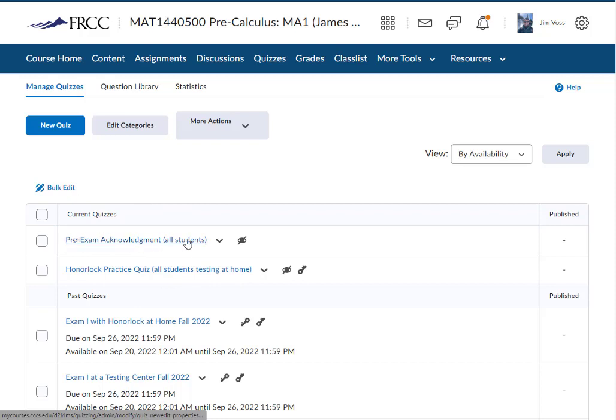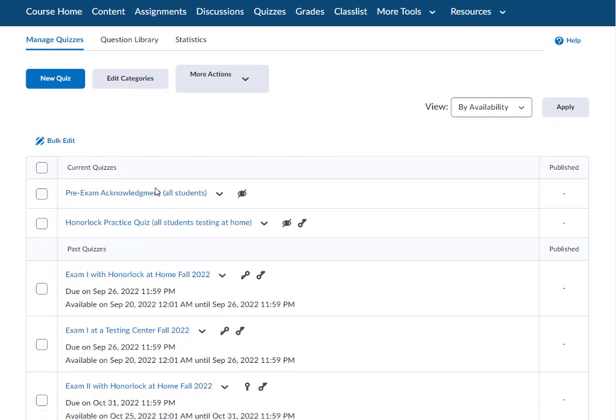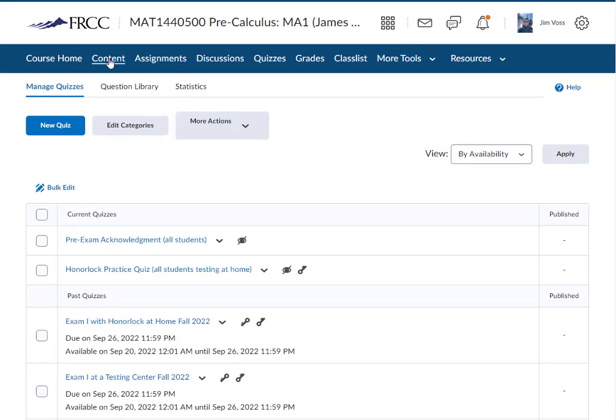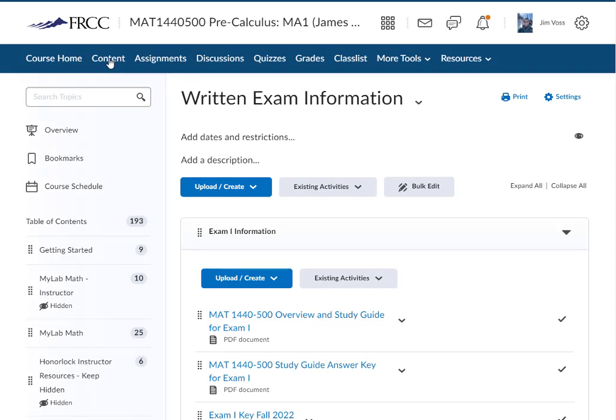Every student needs to take this quiz. It's just kind of an overview of the testing policies. And then if you are going to test from home, this quiz here gives you an overview of what it means to test at home. These you can take as many times as you need. Most folks just need to take each one of them once. If you're going to test in the testing center, you would just take this one. But once again, email me if you have any questions. If you have any questions at all, any confusion, let me know.